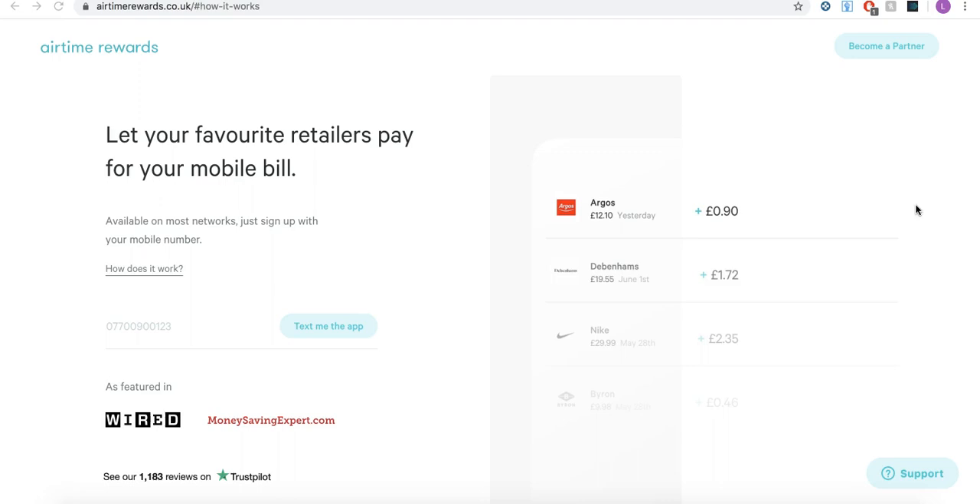It's a slightly different approach to cashback, but whatever cashback we can get in any form, as long as it's able to be used by us, we'll take it. With any Amazon business, whatever you can reclaim in terms of these free little add-ons can soon mount up because of the amount of stock you'll be buying, so it can turn into a substantial amount.